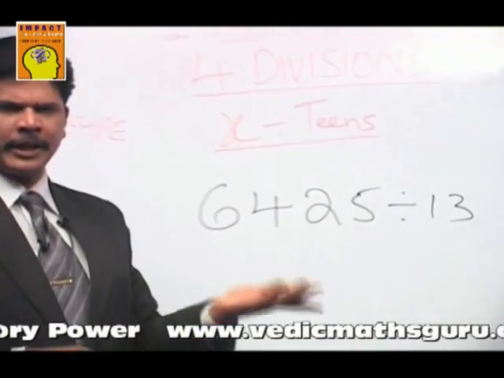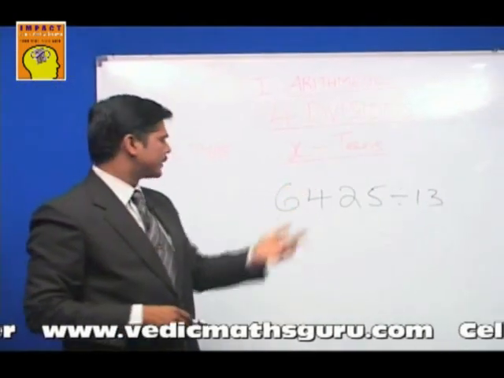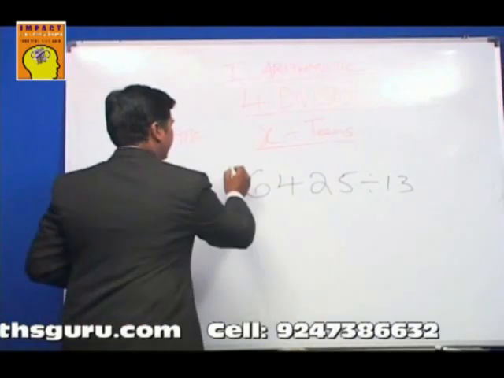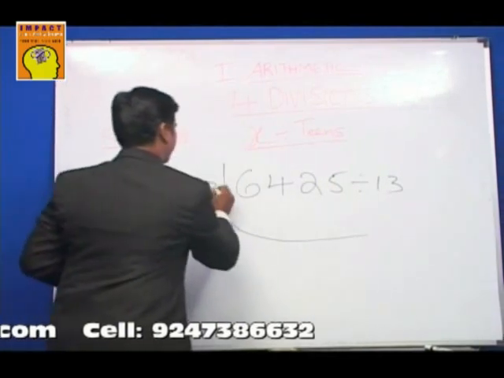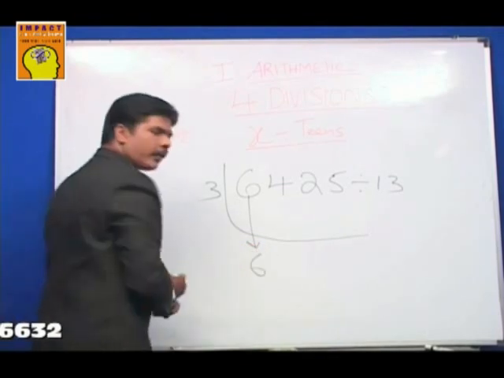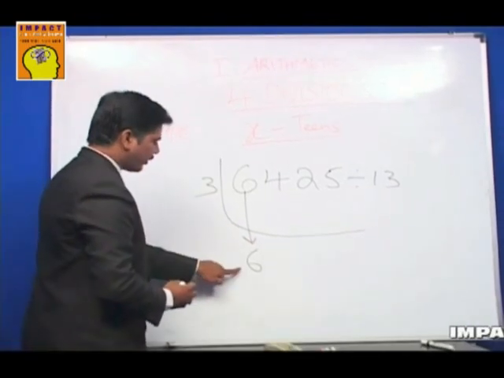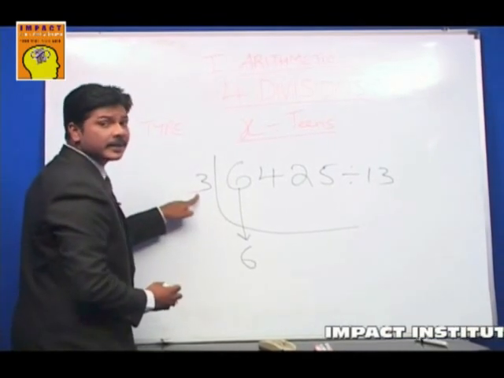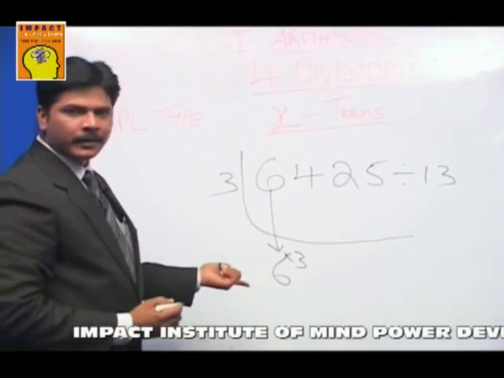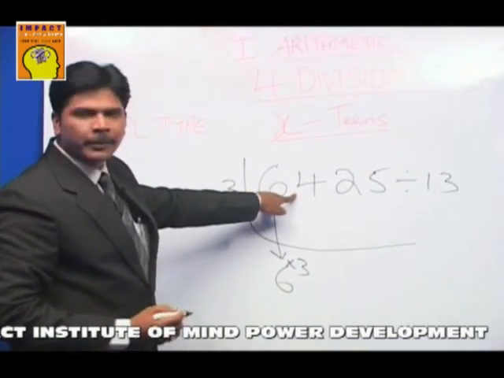Okay, now why only 12 every time? Let's extend this to even bigger numbers. 6425 divided by 13. So it's 13, divide the number by 3. What's the first step? What is the first number? Pull it down. Okay. So what does the rule say? What do you have at the bottom? Multiply the divisor. Here the divisor is 3. So multiply 6 times 3. You get 18. So if you write under 418, can you subtract?